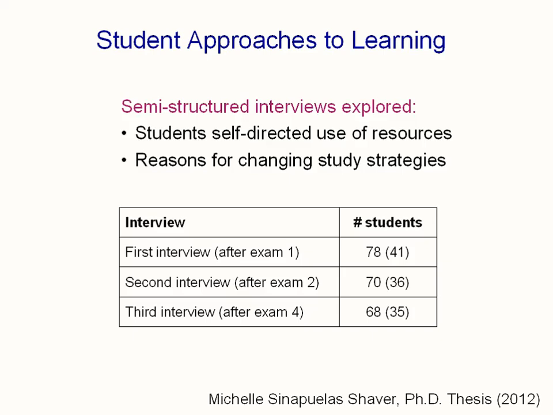All right, so the students knew that this is what we were doing, and in order to understand their perspective more, since they were doing most of their learning where? Not sitting in my classroom. They're spending hours outside of the classroom. So we also wanted to know what were they doing to prepare for these exams outside of the classroom. So we interviewed them 3 times, and pretty amazing amount of work because we ended up having about 70 students that were interviewed 3 times in the semester. After the first exam, between the second and third, and this should say right before the final. All right? And we wanted to know how were they using resources when they were directing themselves, and then did they change their study strategies and what caused them to do that?